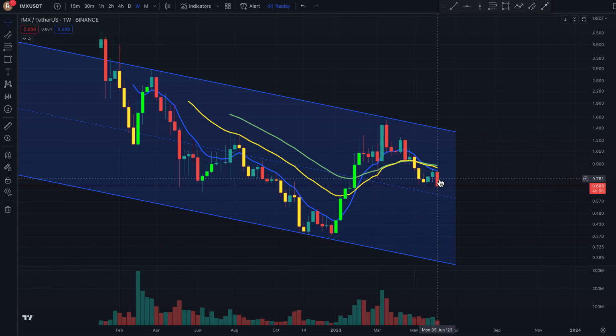What I'd like to see, if you want IMX to go up, is maybe off this mid channel line, somewhere around there to start, maybe we can get some reversal. Start looking for some reversal patterns and hopefully go up. The good thing about a bear channel is it's a 75% chance that at some point it'll break out to the upside. So hopefully that's what we will get, if you want to see it go up.